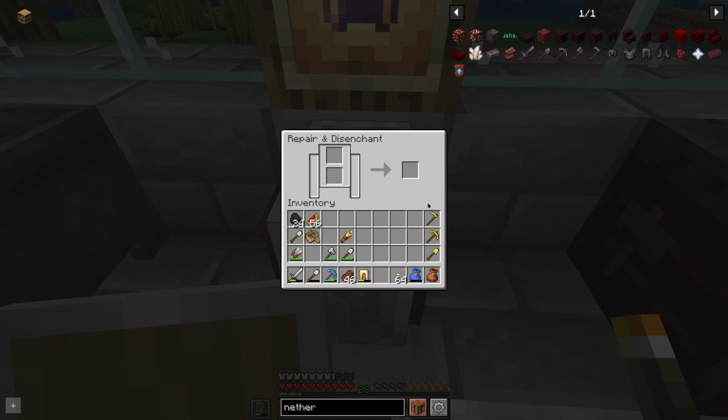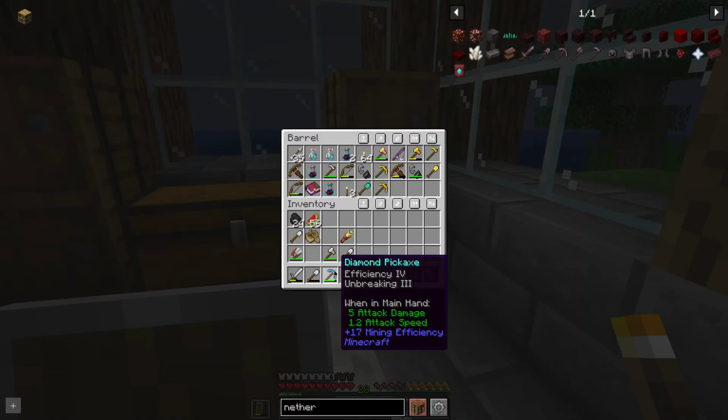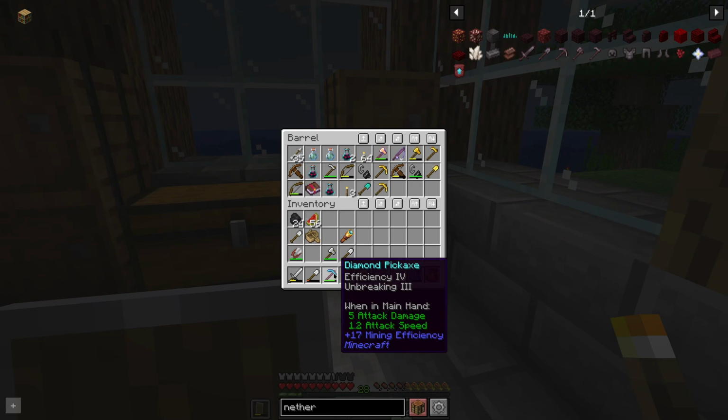We're now level 28. We gotta get another Diamond Pickaxe that we can get Fortune on. That's the only thing that's gonna make this Diamond Pickaxe better, is if we get another pickaxe that's got Fortune, preferably one of the highest tiers available, and then we combine them together and we have the ultimate mining utensil.